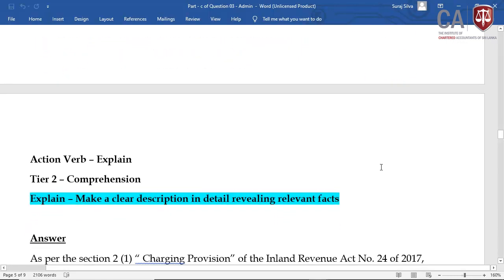Now, you just have to write what sections 83, 84 and 85 are, how it becomes a source-based tax, and then how it helps the economy of Sri Lanka. How does it help the economy of Sri Lanka? Because there is no additional cost to collect. There is a separate intermediary person, the withholding agent, who collects tax and pays it to the Department of Inland Revenue.